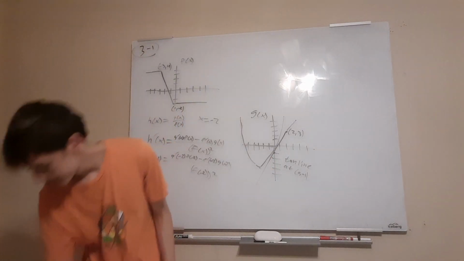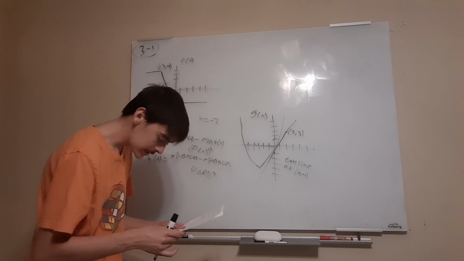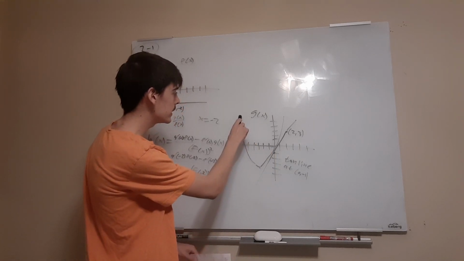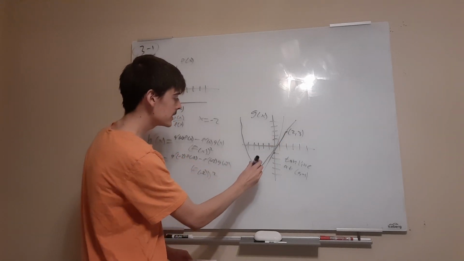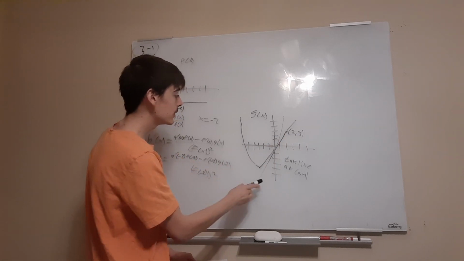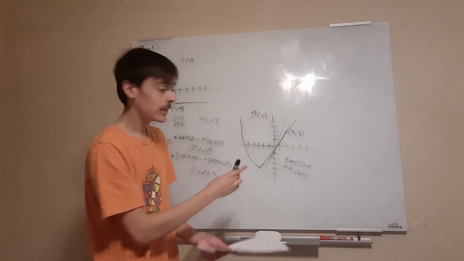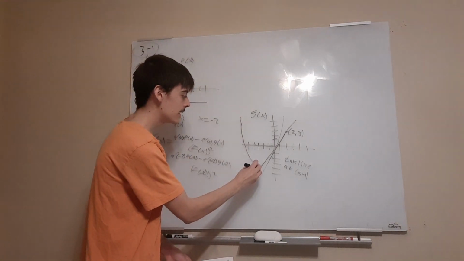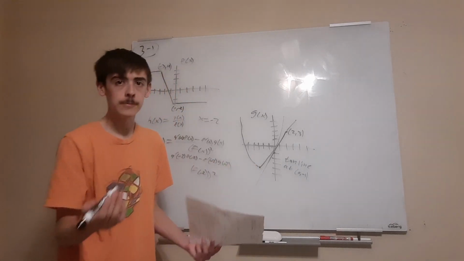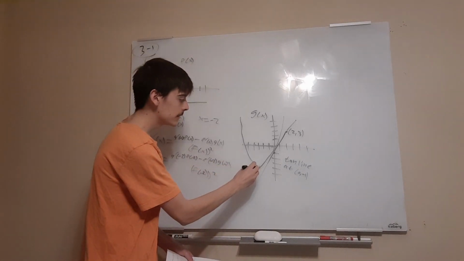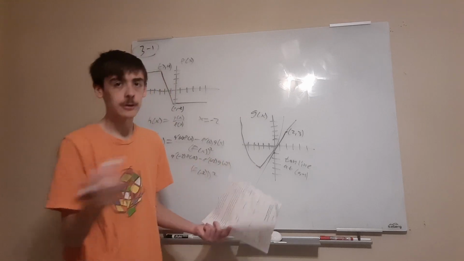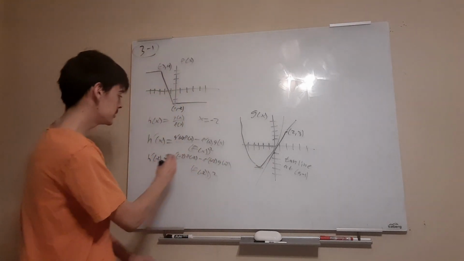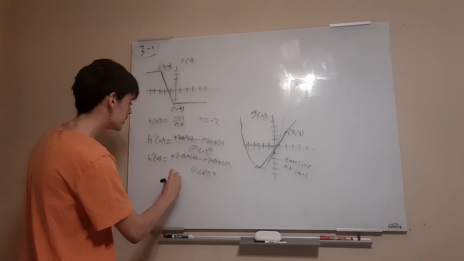And I might have drawn this a bit way too off scale. I did. I drew this so g of x here, the way I drew it, the vertex looks like it's at negative 3. The vertex here is actually at negative 2. And so because of that, we're looking for the slope at negative 2. And the slope here at the vertex, it's 0, because you could draw a horizontal tangent here, so the slope is 0. So g prime of negative 2 is going to equal 0.